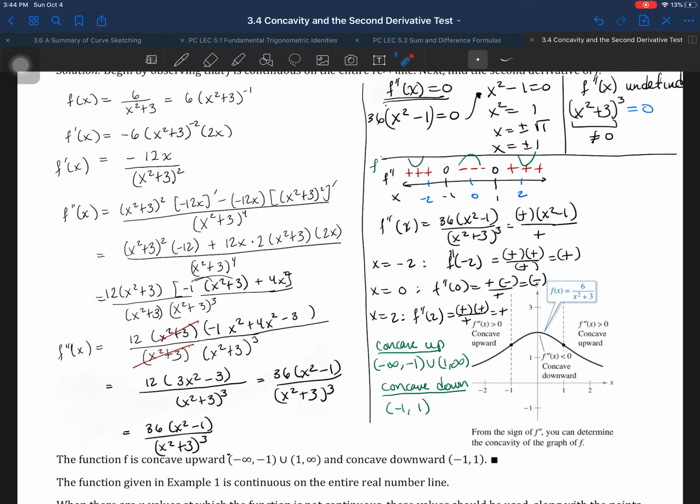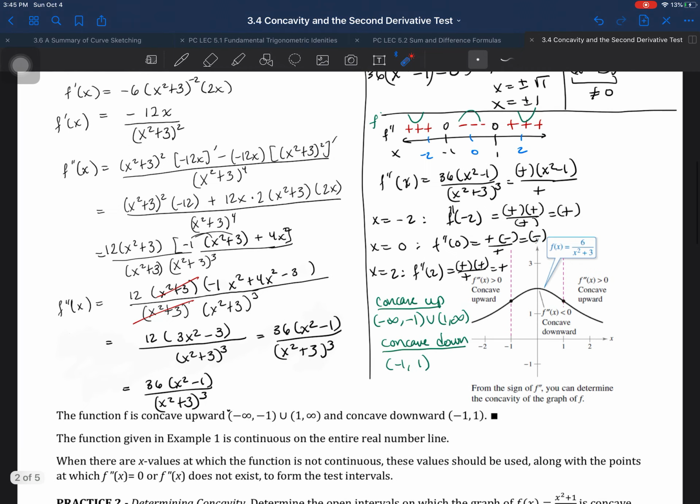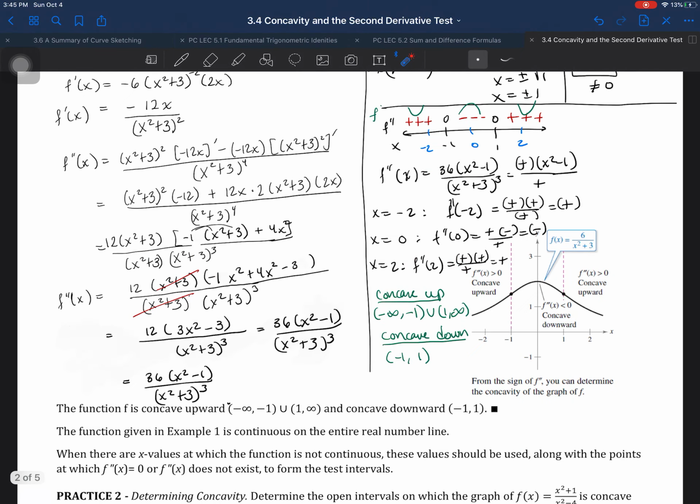Okay, so here we go. When you plug in -2, we already decided that this is going to be positive, but here you're going to get a 4 minus 1, which gives you positive. So positive over positive is positive. When you plug in 0, this is going to be positive, but in here that will give you a negative number. So that gives you negative over positive, it's negative. Then we have positive over positive. When you plug in 2, that also gives you a positive. So we have positive here, negative for this interval, and then positive for this interval.